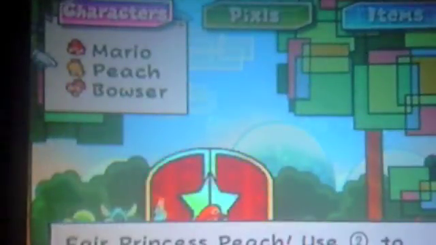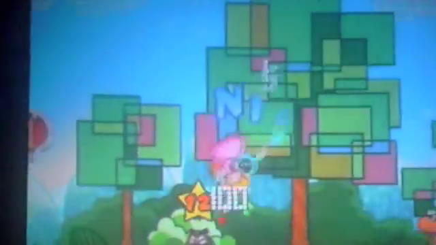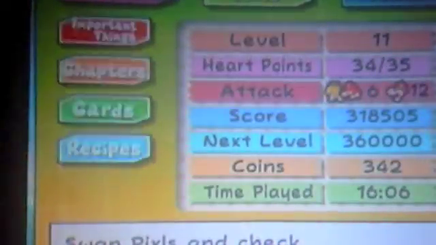Okay. Let's switch characters. Peach. Peach can fly around. And duck behind enemies. And watch this. After I jump on a person, I do a trick, and the more the crowd goes, the more points you get. And you can use shells. We can use shells.